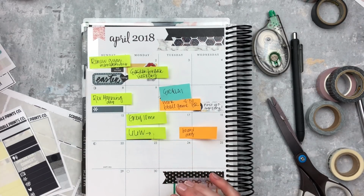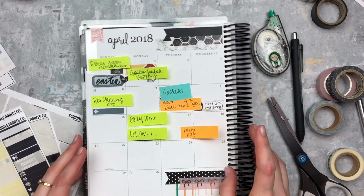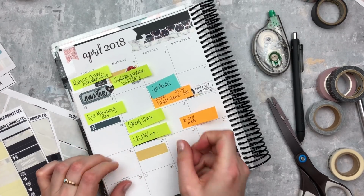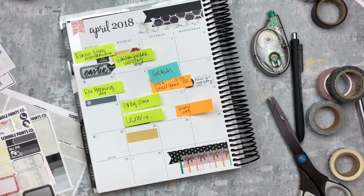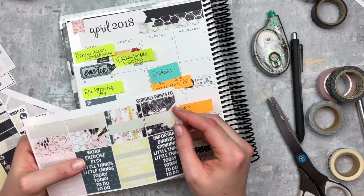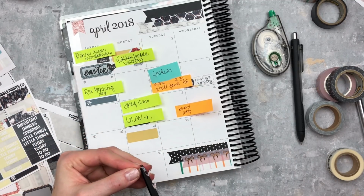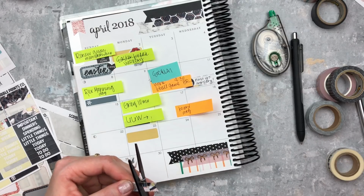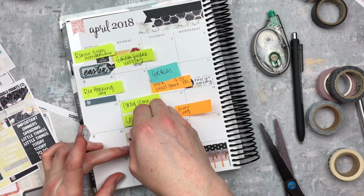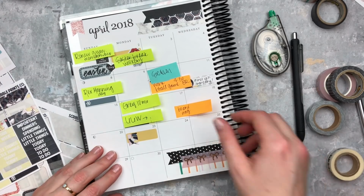I don't want to use like a full box. Let's use one of these guys, a little Erin Condren label with maybe a flag or something. I'll make a little flag. Add us some more washi. Okay, let's do this medium size. There we go. Perfect. So that's the board meeting.